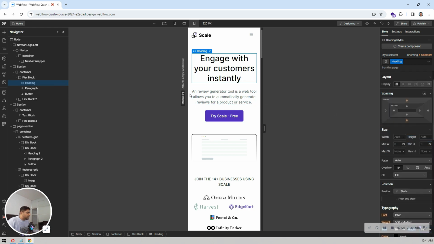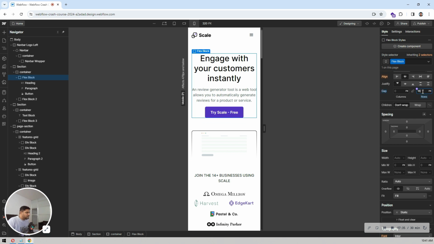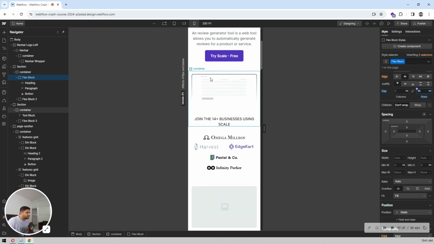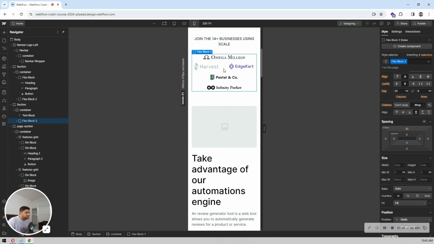What is the gap we have on this one, or button after the, okay, we had this one, so let's say we make it 16. So I think it looks perfect now. The image, you have all these logos. You can change the logos if you want. You can use a grid here to show them only one or two columns here. I think these are fine for now. I think we don't want to change them here.